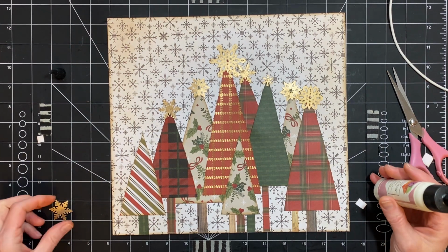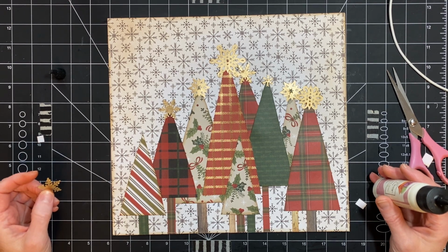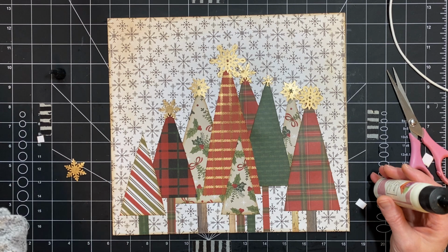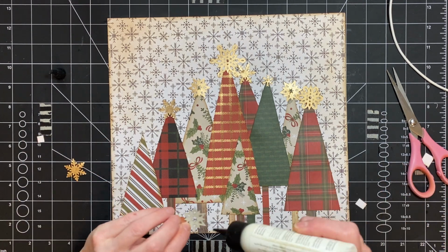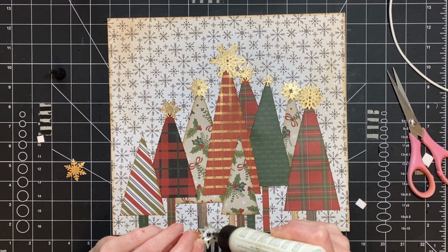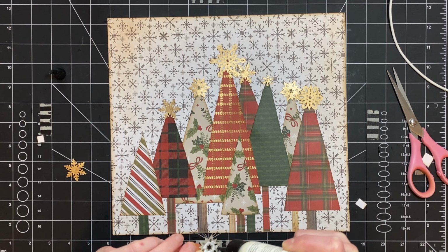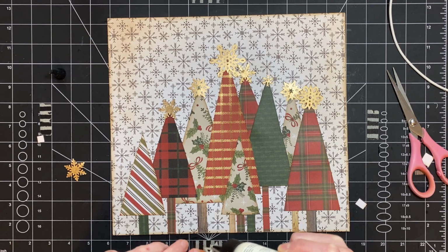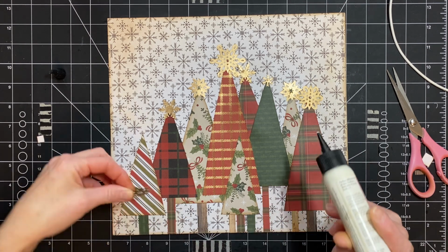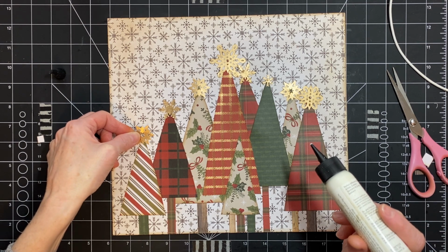But I glued something down. Oh, here it is. When he was finished, he didn't say anything. He just left. I was like, well, where is he? He didn't say, okay, I'm all done and thanks or anything. He cleaned up his stuff and he left. I thought that was weird.